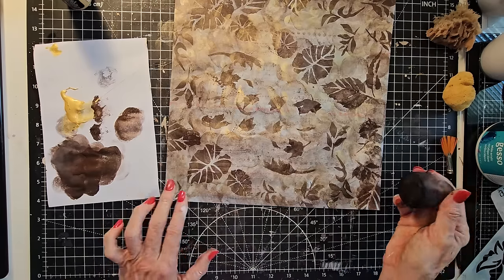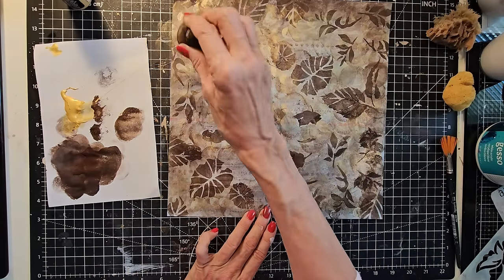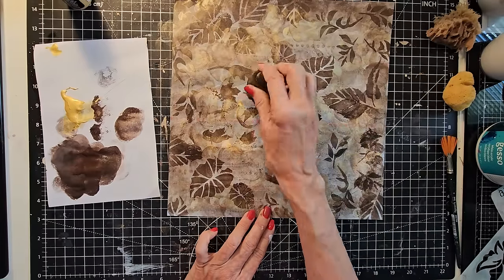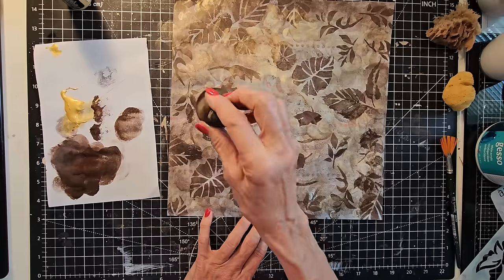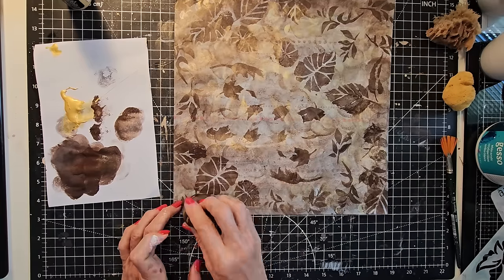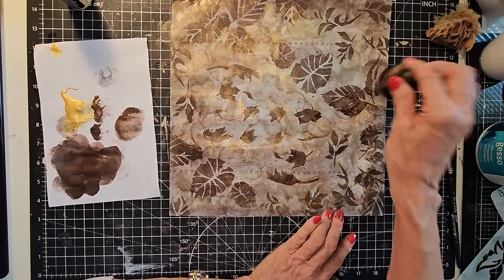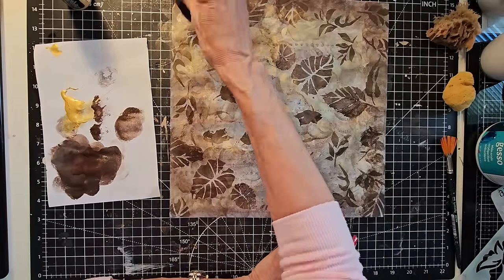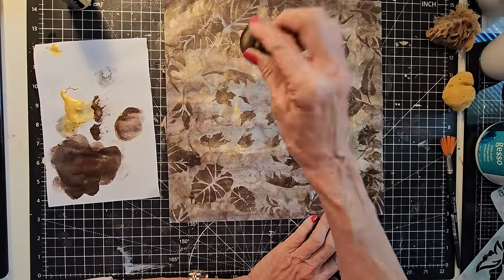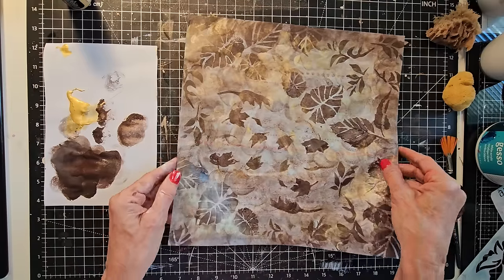It has a little bit of the background peeping through, so it's a little different than if I would have used a blank, white piece of paper. But you could totally do this technique on a white piece of paper if you don't have scrapbook paper. Use what you got. Remember, always use what you got. If you still can't figure it out, you can always go buy more stuff, but you don't have to. That's what I want to let you know: you can transform things so they look nothing like what they were originally designed to look like. And now they look like something kind of spectacular.